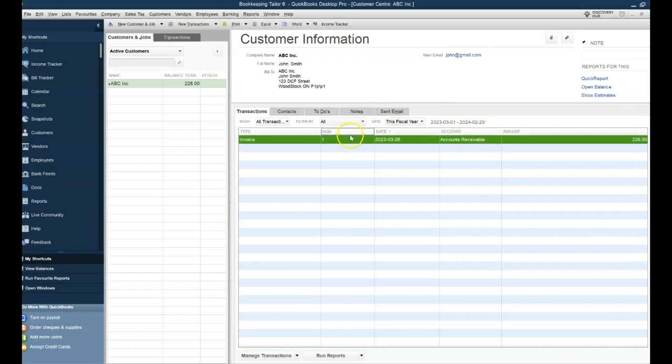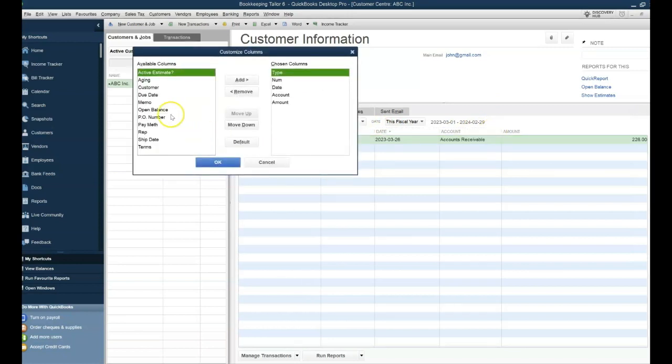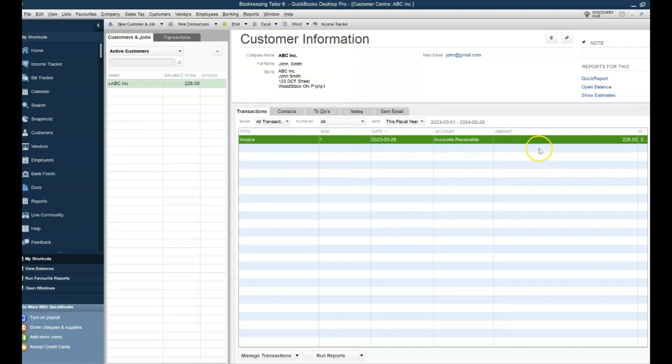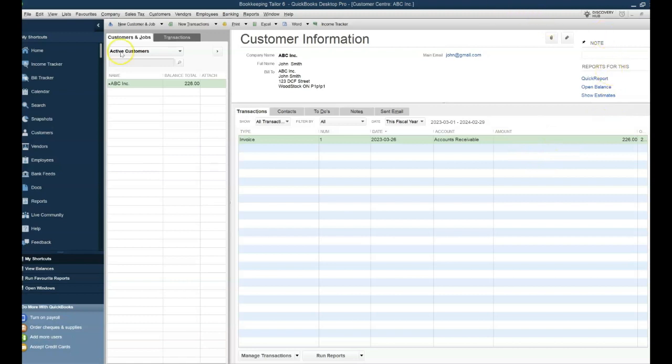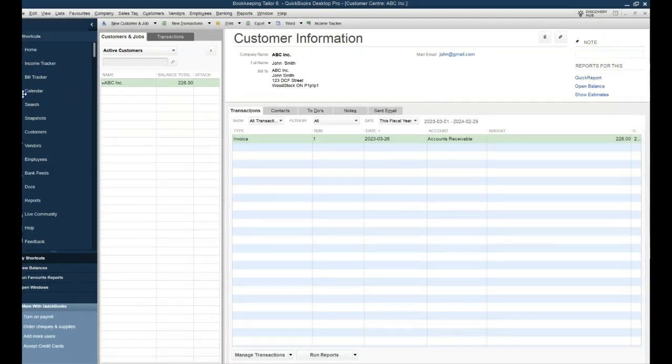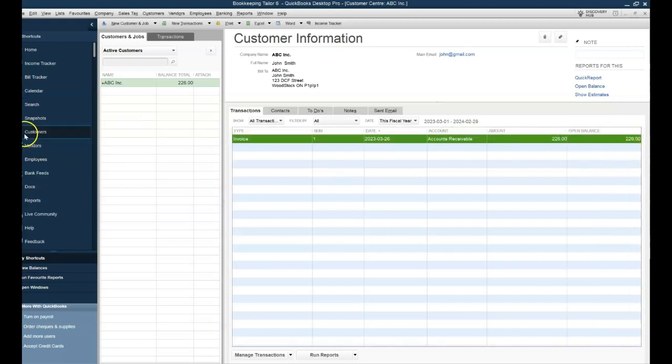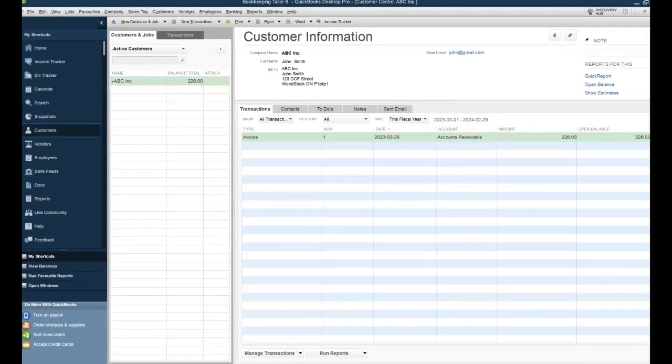All transactions, customize columns, open balances, add, okay. So this one is appearing as an open balance. That means this invoice is not yet paid.